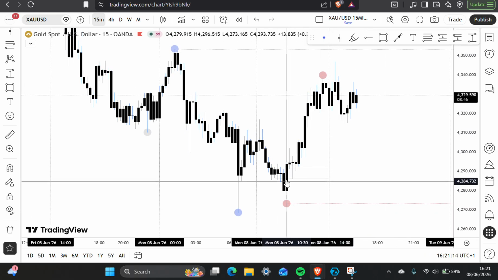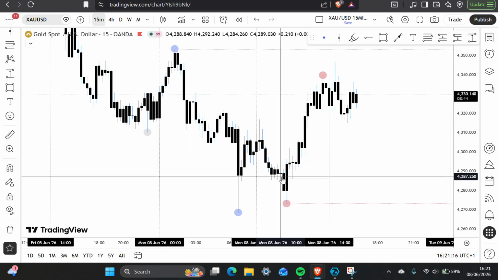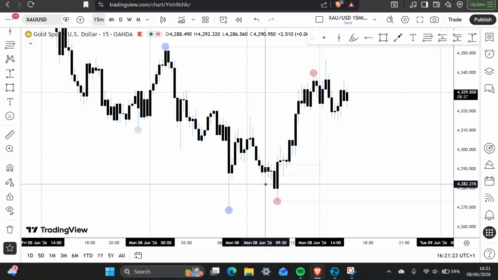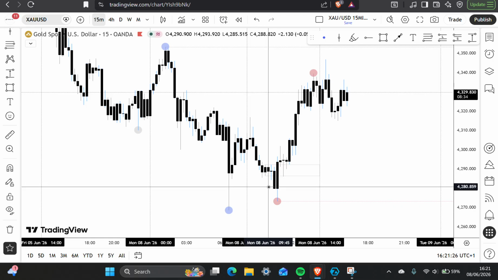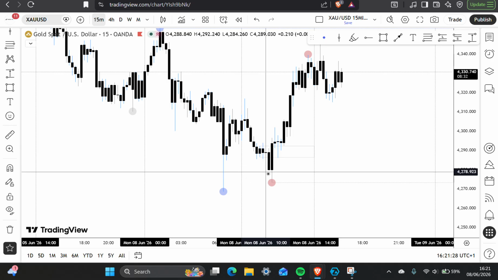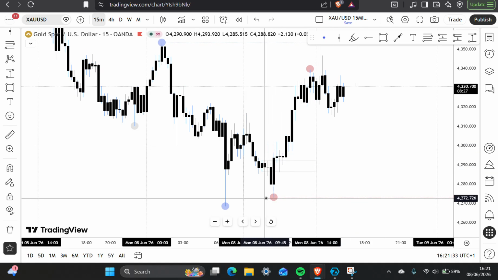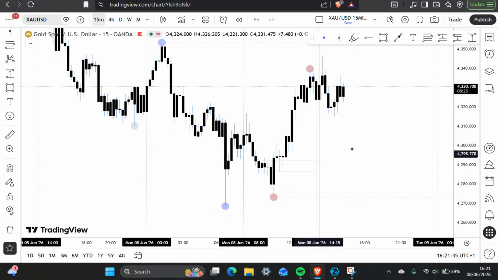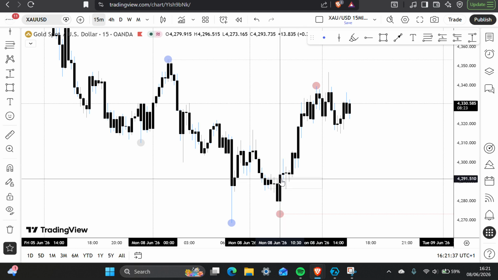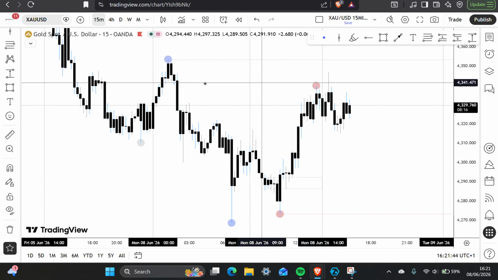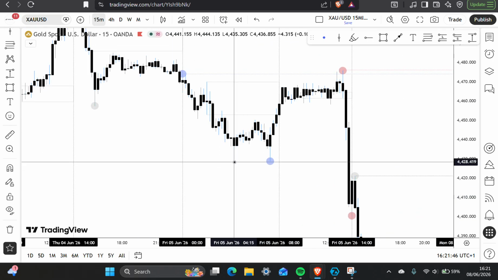Price needs to revisit the delta candle once discovery is complete. What is the discovery? You wait for the session first low. You wait for the session first high. Then you wait for the breaches. We need 2 full breaches and then price must revisit the delta candle. Once price revisits that delta candle, it would negotiate like it did over here, 1, 2, 3, and it would take off.